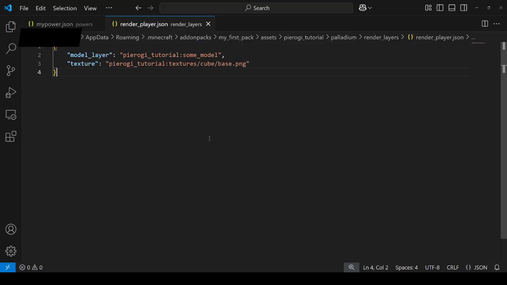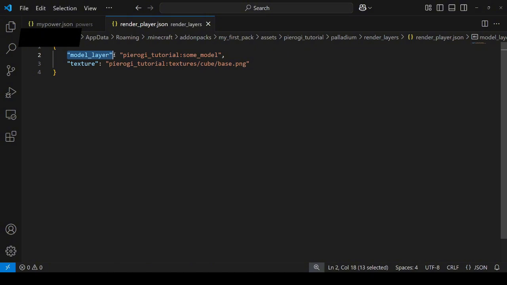Okay, so next up what we have is the render layer file. That's a JSON file placed at Palladium render layers. This is a very basic render layer.